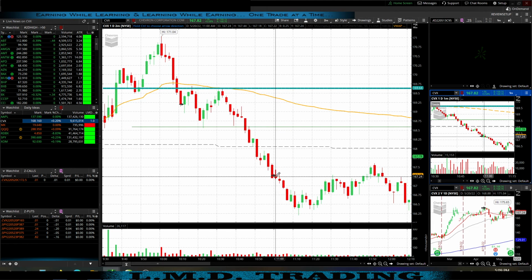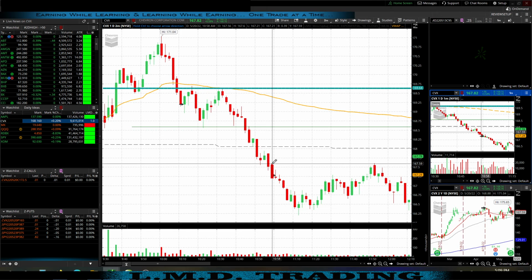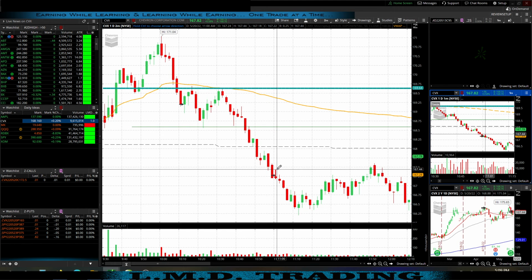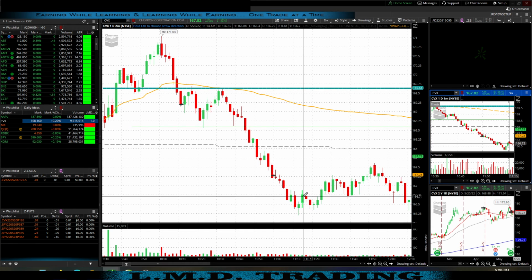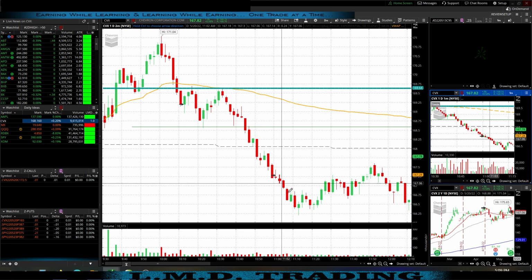One thing that I possibly could have done was move the stop 2-minute bar by bar. So put the stop there, next 2-minute candle, put the stop there, next 2-minute candle, put the stop there, and just rode this down. That way, we would not have stopped out until this candle came and stopped that candle out. Would have had a little extra money on the table.